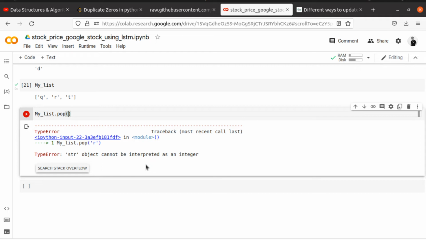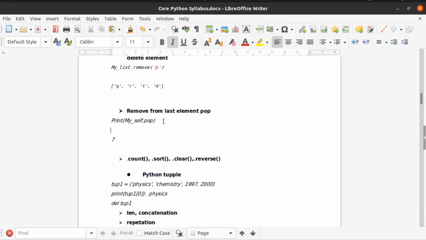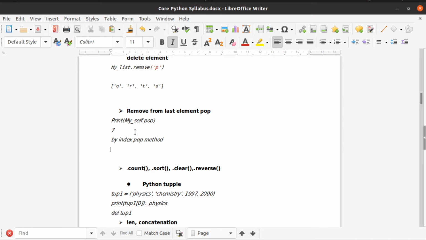So we got the element like this. If you don't specify anything, it will remove the last element.